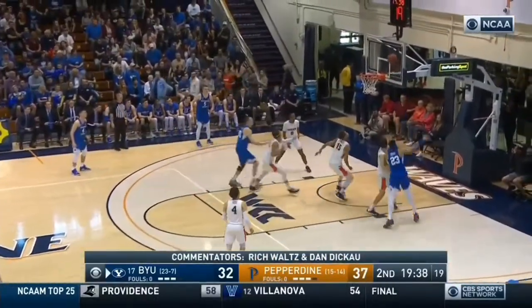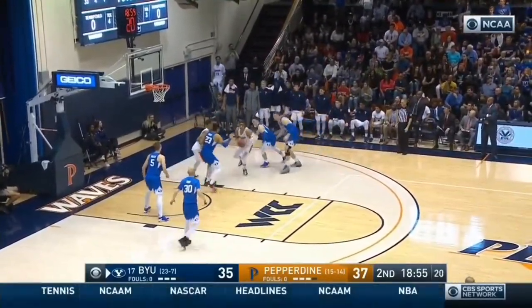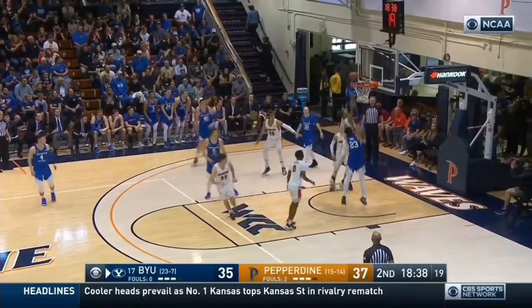They'll pick and roll. Childs had to wait for the pass — to the paint, kicks to the corner. Cameron Edwards misses a three. Has the rebound, puts it back up, missed that. Have the ball, want the ball, and then make big plays down the stretch in close games.